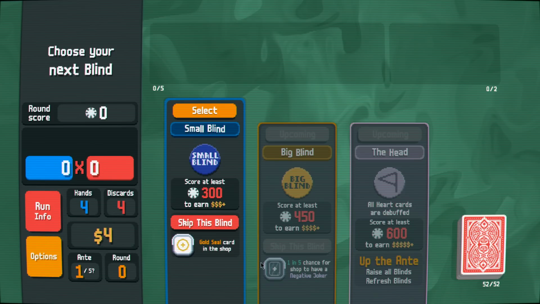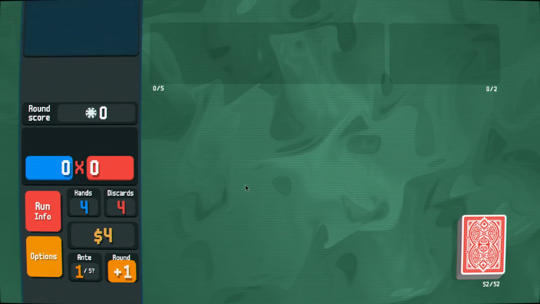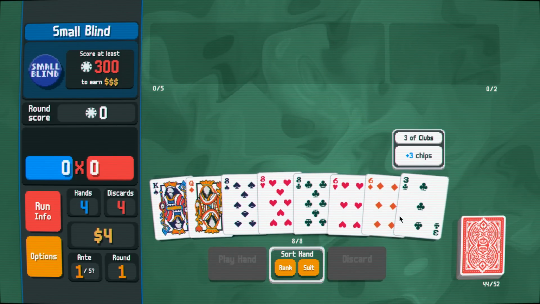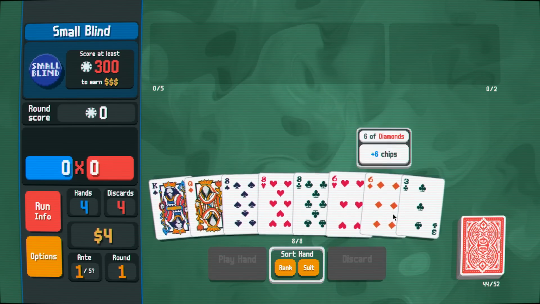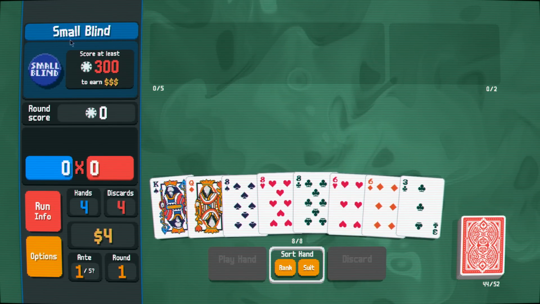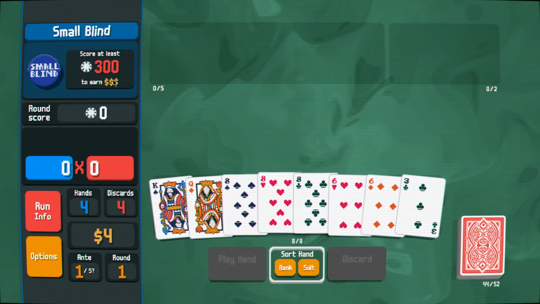And then this shows you the blinds of the area. All right, let's get to it. It's going to make the most sense once you just see it all. So every turn you draw 8 cards. Well, not every turn. You draw 8 cards, and then they will refill, and you'll redraw to 8 cards after every turn. On the left, you can see how much we have to score and what we're going to get.